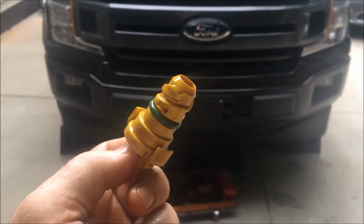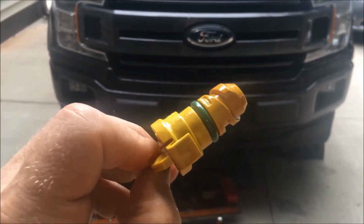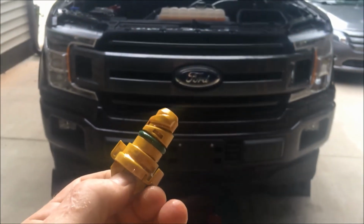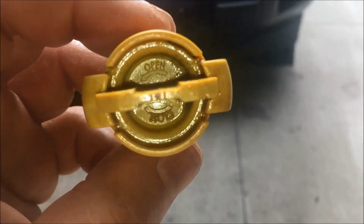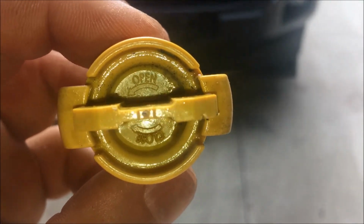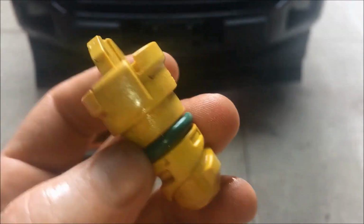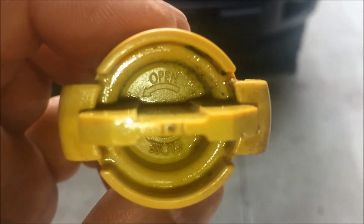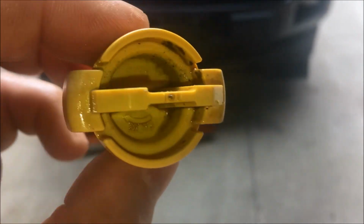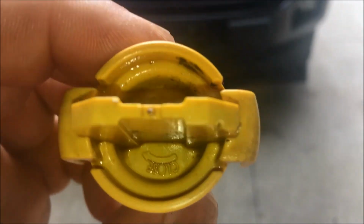So, fair warning, if this video is the first time you've seen an oil change on a Coyote engine 5-liter, oh, and more Ford engineering brilliance. You see where it says open and close? Yeah, you can really see that when this thing is under the truck. Literally, this is, as much as positive as I've heard about this engine, this blows my mind.